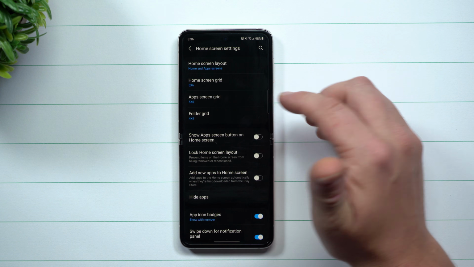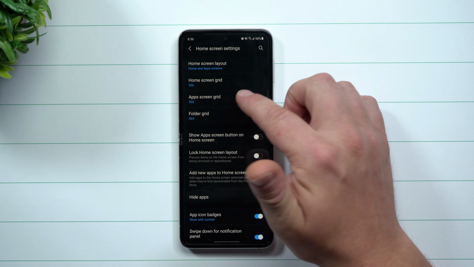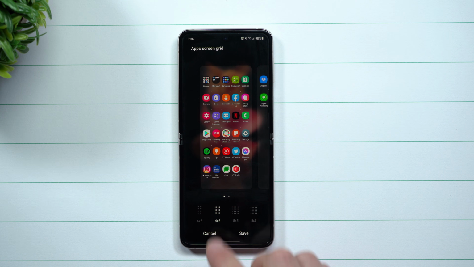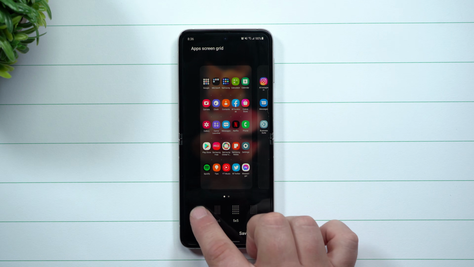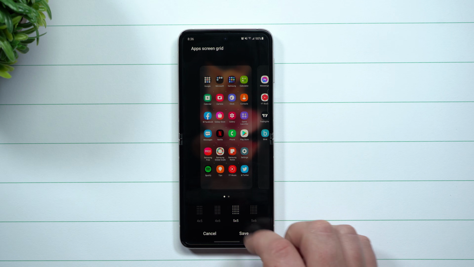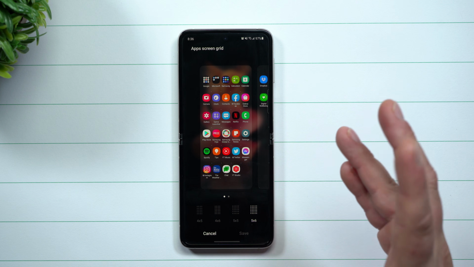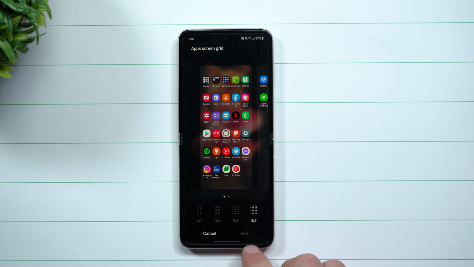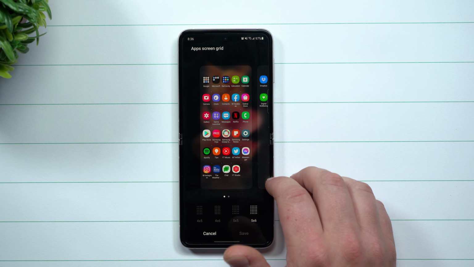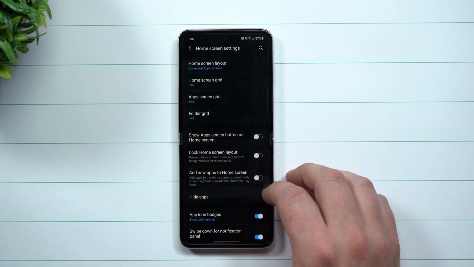So first off, inside of the settings, you'd be able to go right here for this apps screen grid. If you notice that mine might look different than yours, it's because I changed the grid where I didn't want it to be the 4x5, 4x6 or anything like that. I love this last option where it shows more in one image. And basically, if this is the one you would like to use, then you hit on save. So that one is the one that I already have selected.